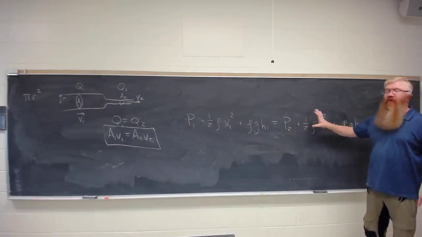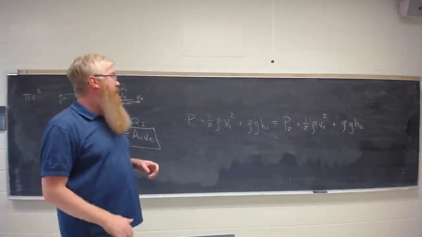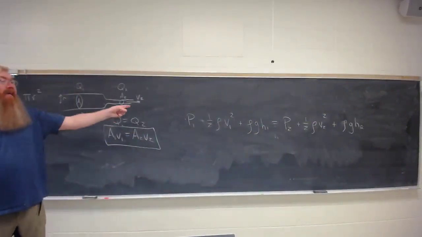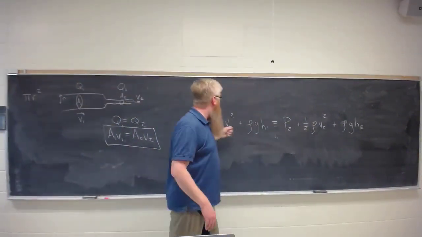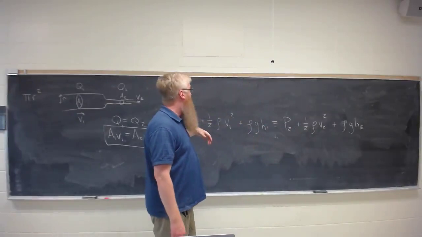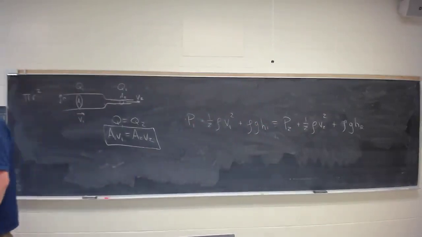You really can only solve for one unknown in this equation, right? You only have one equation. So either something's going to be constant and you don't have to worry about it, like if the velocity is constant, then it's the same on both sides and drops out of the equation. Or they'll give you everything but one thing and then you can solve for the other one.